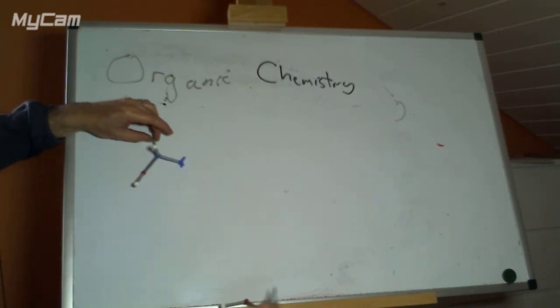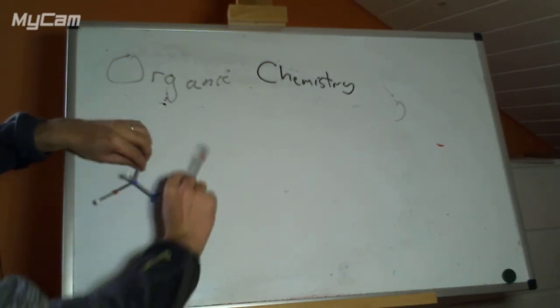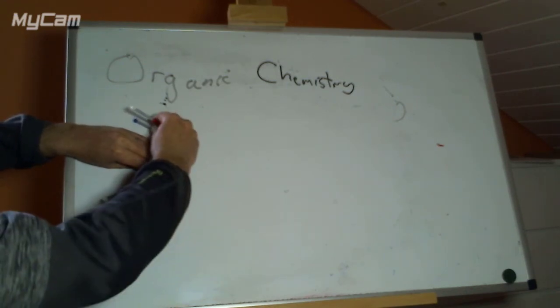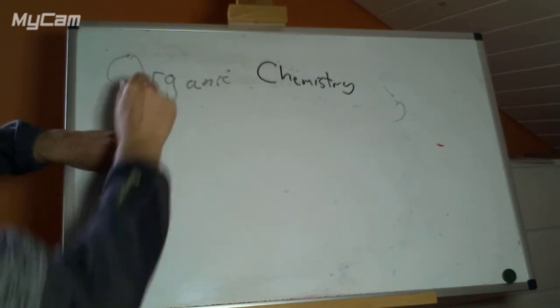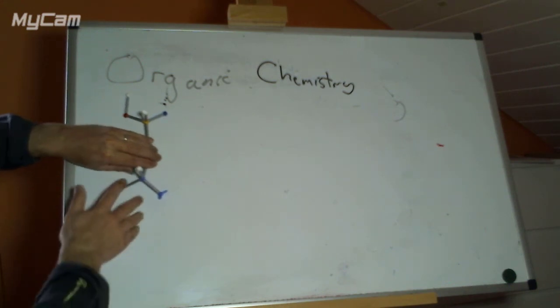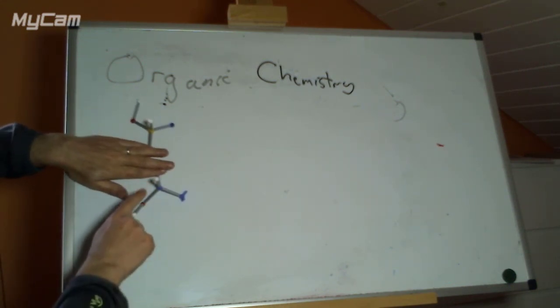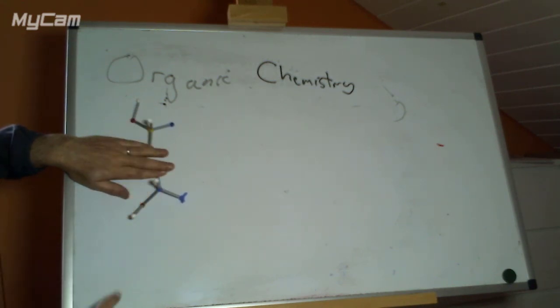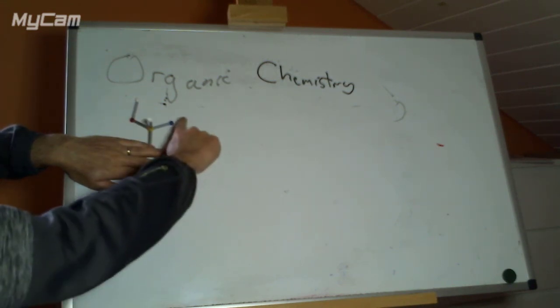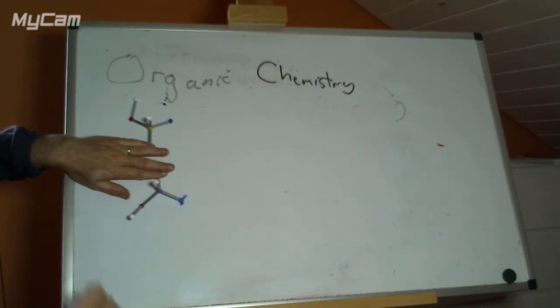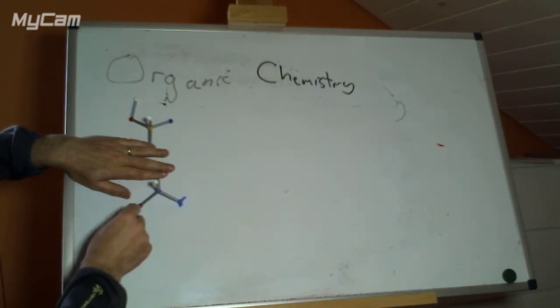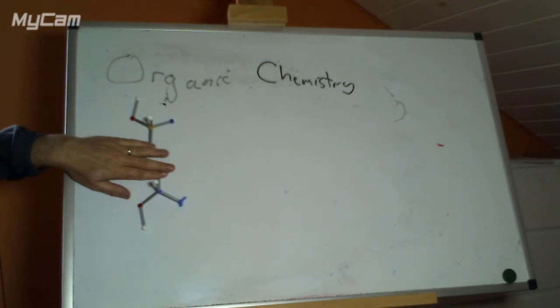If we organize them like this, underneath my hand are two green atoms. Pointing towards you are two hydrogens. Pointing to the right are two blue atoms, which will be nitrogens. And pointing to the left are the OH groups. And I've organized them like this to show you that they are a reflection of each other. So where my hand is would be a plane of reflection.